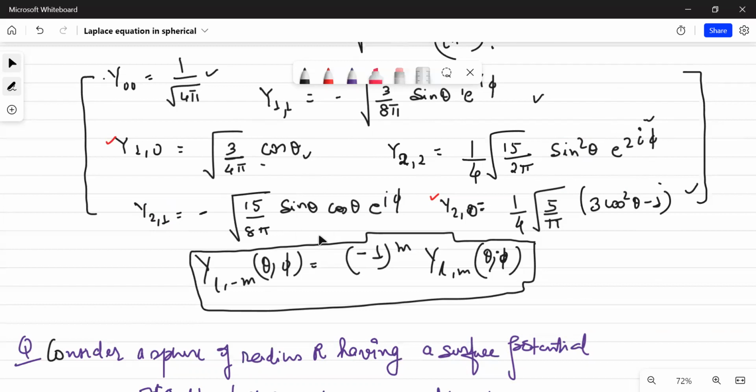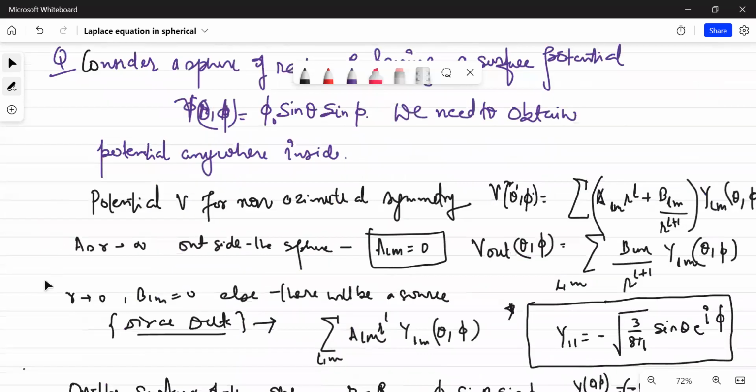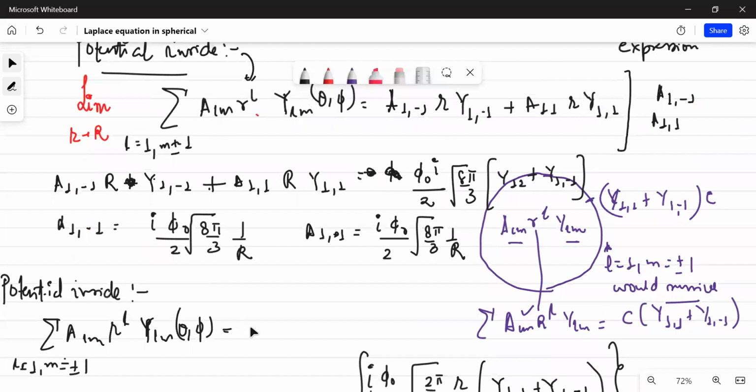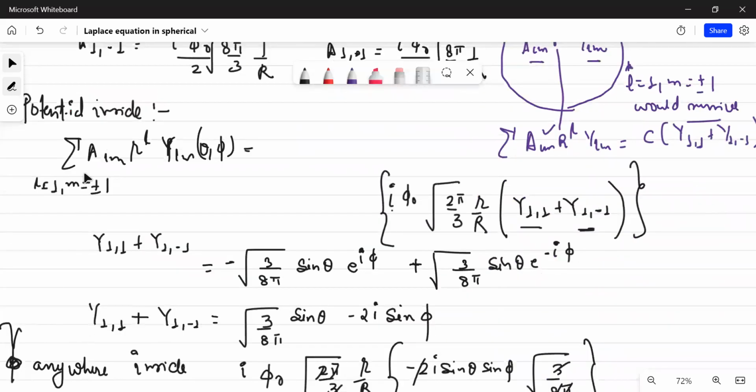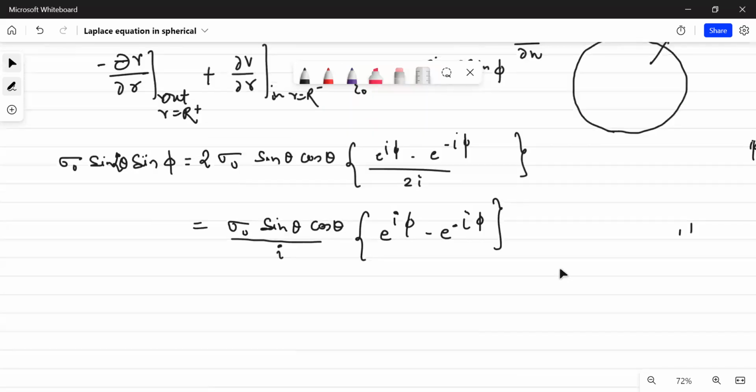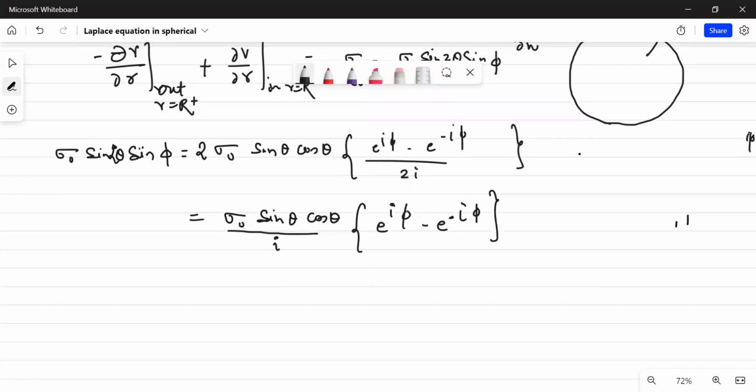There is a sin theta cos theta term. So this should be understood from here. Are you getting my point? So I will write it here so that your calculation stays easy, and make a list of these spherical harmonics somewhere, because this is again going to get repeated in the hydrogen atom. So in any way you have to remember this.